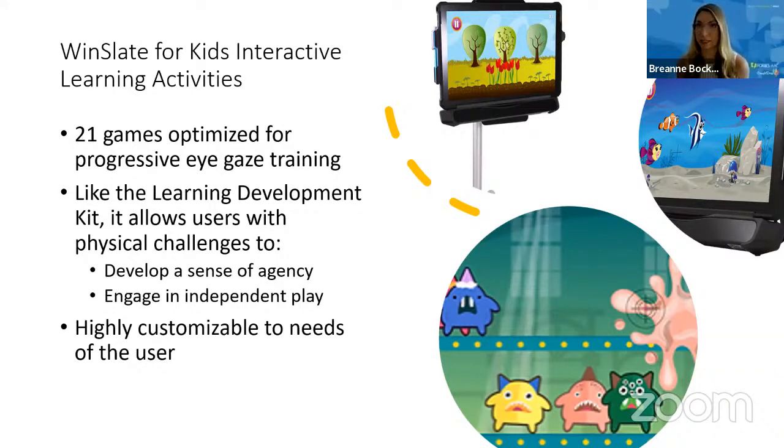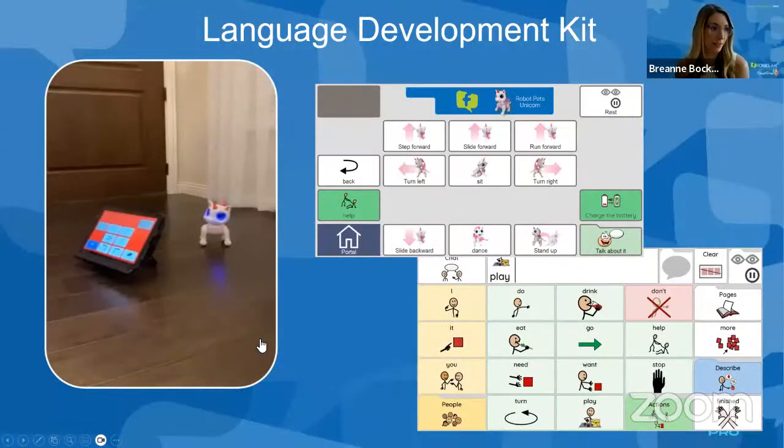So before we use eye gaze for communication, there are some skills that we can build upon to make it that we understand like the intentionality of then using it for communication, and also gives us a way to like play with our device without the added pressure of using it for language specifically, because that independent play piece is really important. So we have these activities, and then we could use the CoreWord language system to be able to model during play, model what's going on in the monster activity or like the fish activity. They shrink and disappear. So these can be really engaging for communicators and a nice way to model language. And then this is going to start playing.